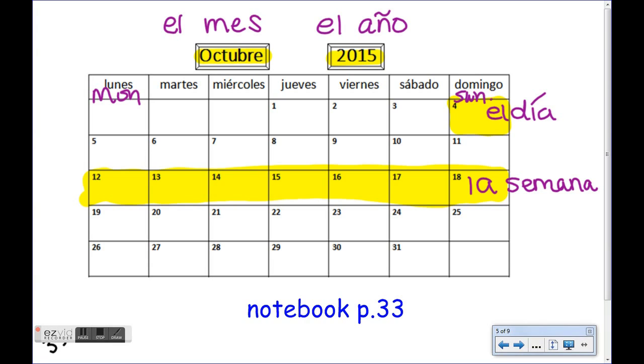In the Bible, it told us that on the seventh day they rested. So the seventh day was meant to be the Sabbath, the day of rest and worship. And so for that reason, Sunday needed to be the seventh day on the calendar. So that's why we have Sunday as the seventh day on our Spanish calendar. Alright, this is going to go in your notebook on page 33. Go ahead and write yourself a little note at the bottom showing that you're going to put that on 33. Once you're done with the video, then you'll have time to do that.